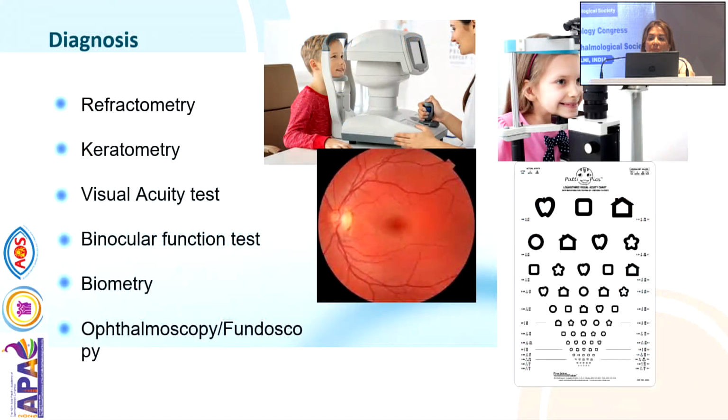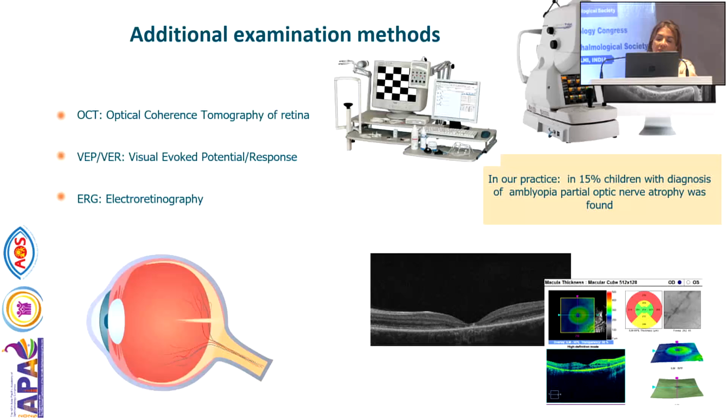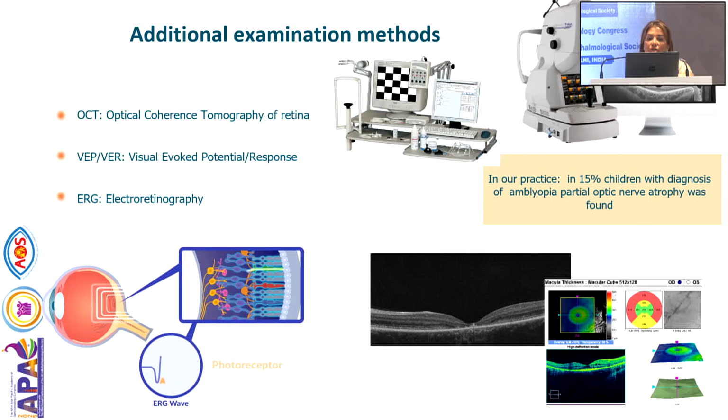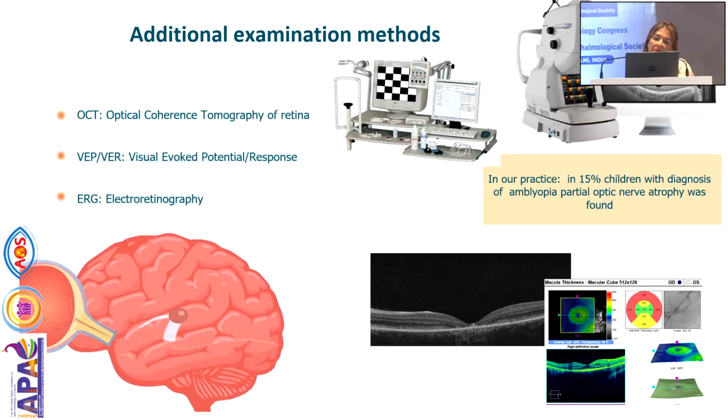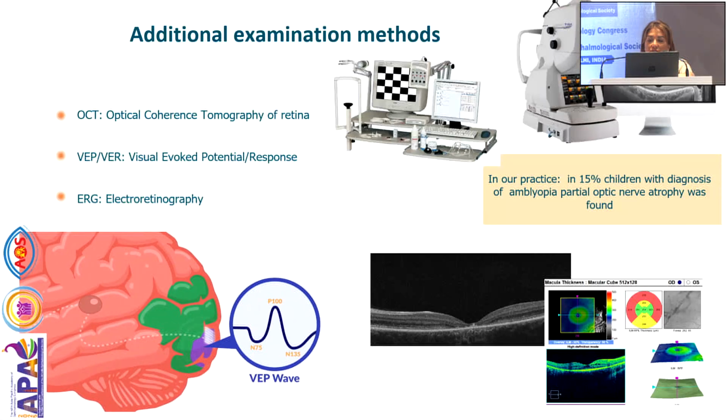A comprehensive examination of the patients is essential for an accurate diagnosis of amblyopia. All patients with amblyopia should undergo not only a standard ophthalmological examination, and I'm sure most doctors will agree that even when we are absolutely sure of the diagnosis of refractive amblyopia, a routine ophthalmological examination is not enough. In our clinical practice, whenever possible, our patients with amblyopia undergo electrophysiological examination and OCT in order not to miss concomitant serious diseases. The use of OCT makes it possible to diagnose diseases that are not visible during a routine examination of the fundus, especially hereditary and congenital diseases in the early stage. Visual evoked potential is necessary to detect meridional amblyopia and optic nerve atrophy, for an objective assessment of treatment result and dynamic observation.